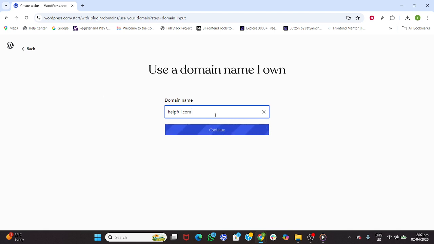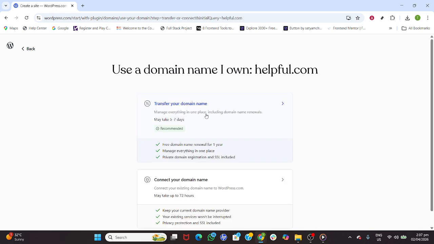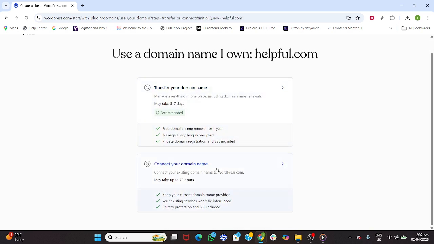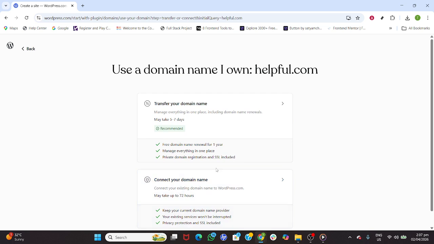WordPress.com will guide you through any remaining steps, which may include selecting a plan that supports plugins. Make sure you're signed in to the correct site and that your plan includes plugin installation. On WordPress.com, plugins are available on specific tiers. Once the flow completes, the Helpful Article Feedback plugin is added.